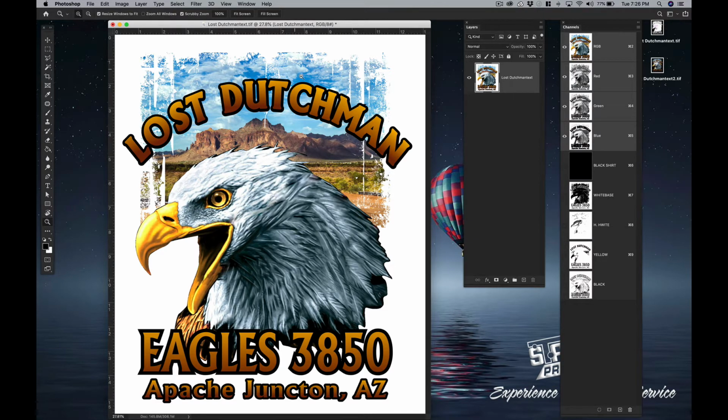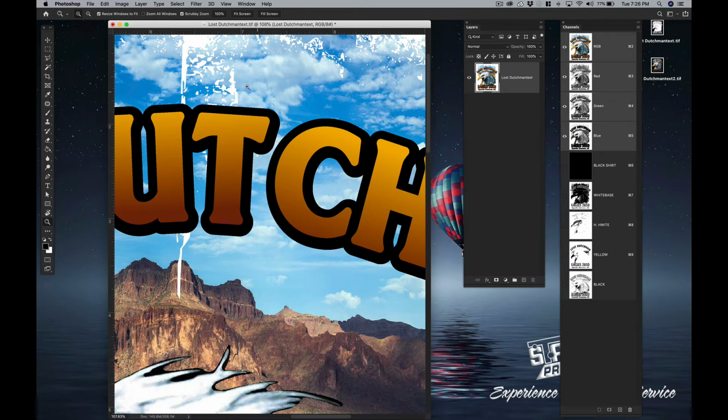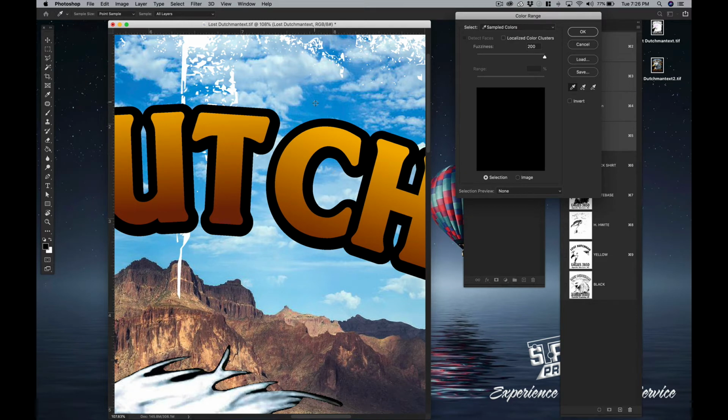So I think we're going to focus on the blue right now. We're going to try to get this blue, and we're going to try to get this into the print. So I'm going to select color range, and I'm going to take my icon and select it on the blue. Use my fuzziness: if I have it at 200%, that's the max, and it's going to pick up everything. Now the blue is pretty much in the sky, so we're going to minimize the fuzziness a little bit, and even though a little bit of the eagle might show in, I still want to maximize the sky. I can manipulate getting rid of the other stuff here in a second. So let's just try 147, hit OK.